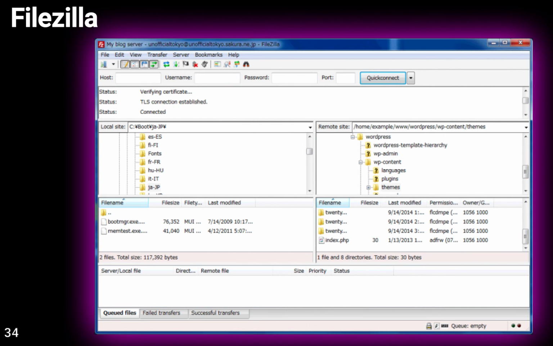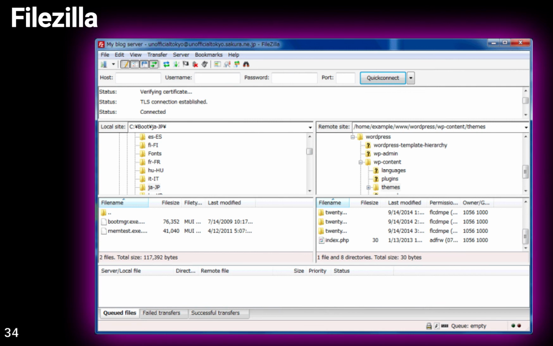So then just quickly, the two other main things you would want to see here are on the left side, those folders would be your local machine. It says local site there. And then on the right side, remote site would be the remote machine you're connecting to. Again, just two different file systems that you suddenly have created a bridge between, which is nice. It allows you to do web development.